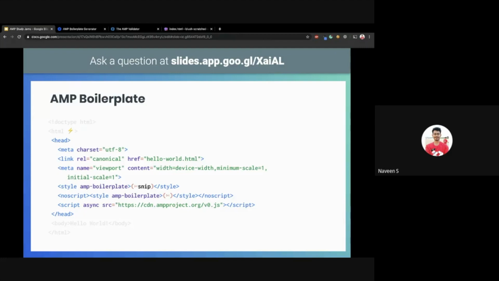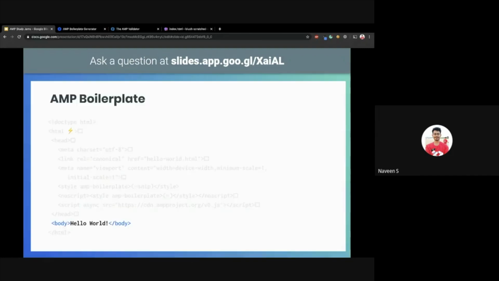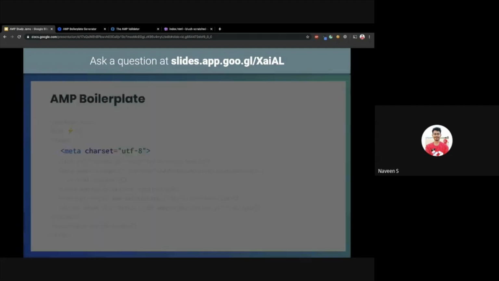So you open it, and then you add a list of head tags. This is wherein you define all the essential components for your website to work, right? So you mention the various scripts and styles which you'll be using for your website, and you will also add your titles and so on over here, right? So that is the head, and then you have your body, as simple as that. So that's the AMP boilerplate.